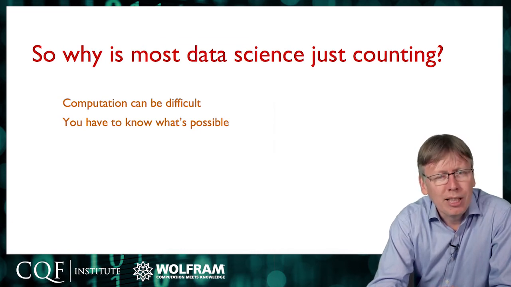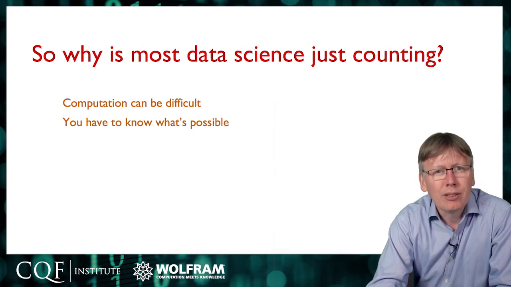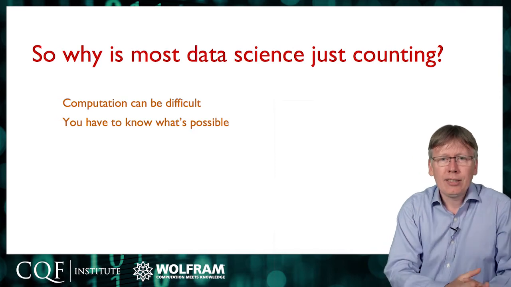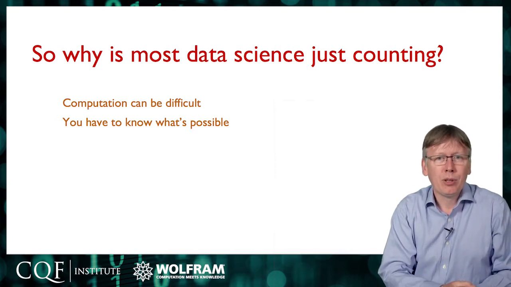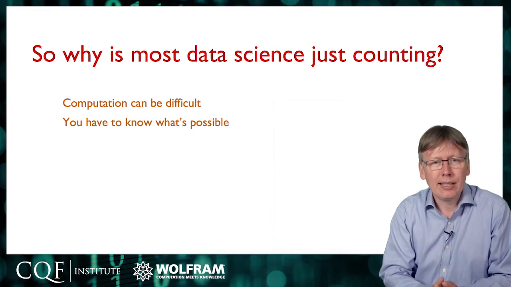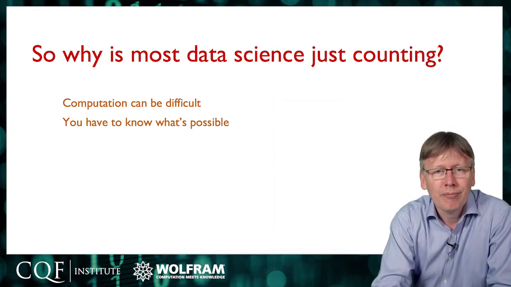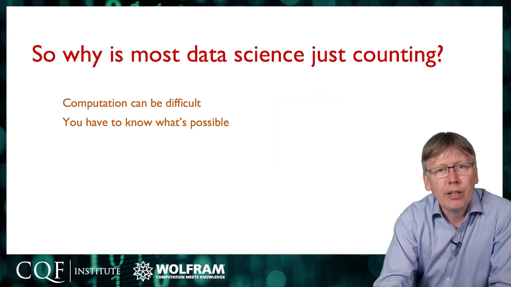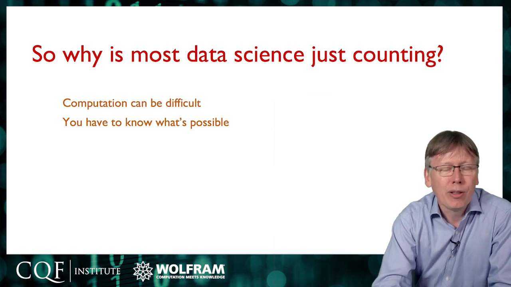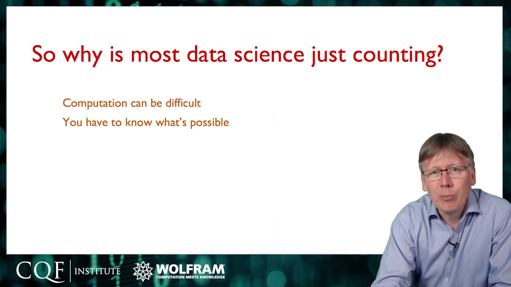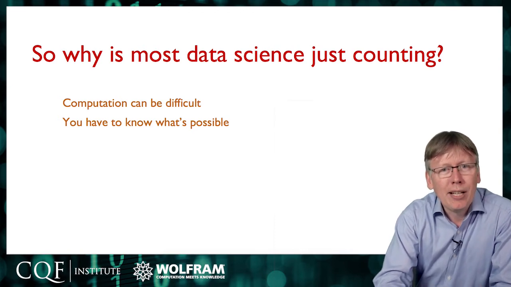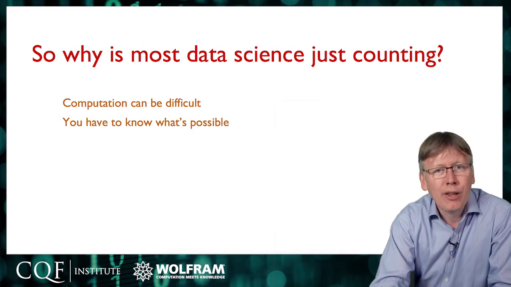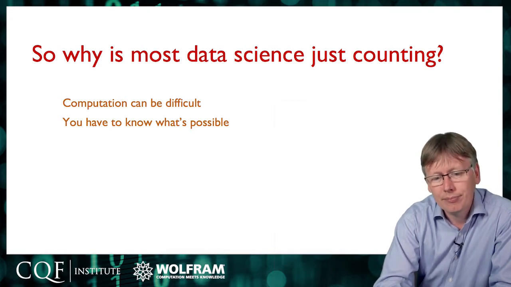But also, partially on the human side, but with a technical solution, computation can be difficult. So really the frontier at the moment is to try and automate computation as much as possible. The first level of automation is to be able to run an algorithm on the computer. And that's largely been solved across the board. Pretty much anything that is computable is computable in an automated way. But the second tier of automation is to automate the knowledge required to drive that algorithm. Often there are many choices of algorithm on how to solve a problem, and can we automate that educational barrier of knowing which is the right thing, which is appropriate for which circumstances?